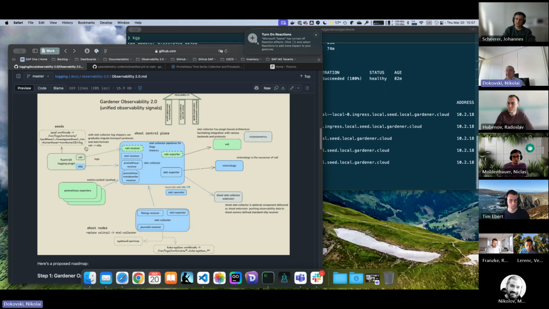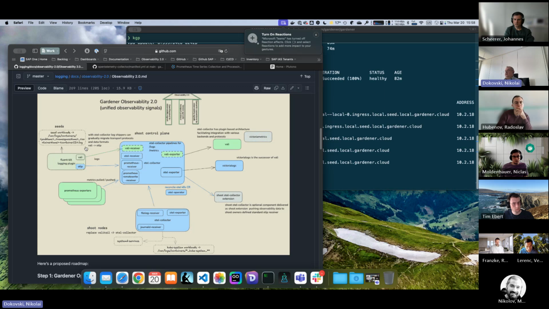Yeah, you're absolutely right. I would say let's not start with that concrete problem to solve, because it's not really so critical, at least for now. And if we decide to go that way, at least we'll have the technical components that can do so. To me, moving these walkthrough over the internet and generating cost doesn't make much sense. Much more sense makes it to offer a pluggable way for the shoot owners to actually fetch these signals at the place of origin, and not to move this amount of traffic from all over the internet from one place to another, just to end up again in some external system.